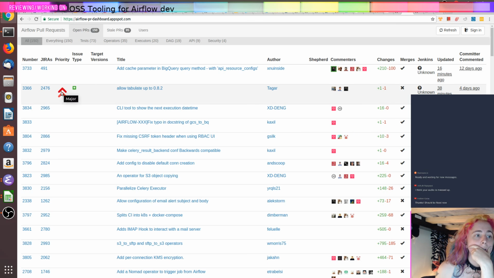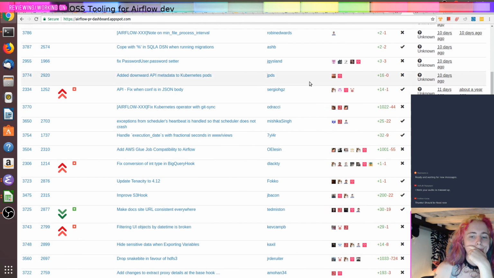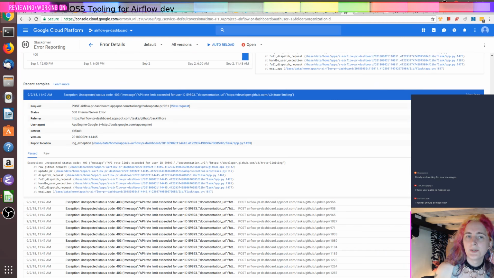Oh, cool. Well, we can see some have JIRA times in them now, or JIRA priorities in them with the new version, where we don't just throw when something goes sideways. But we need to backfill everything more or less a second time. And it's currently hitting API rate limits, so that's probably not great. Let's go take a look at what our rate limit is.